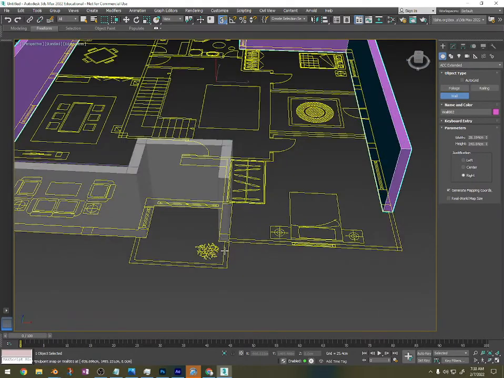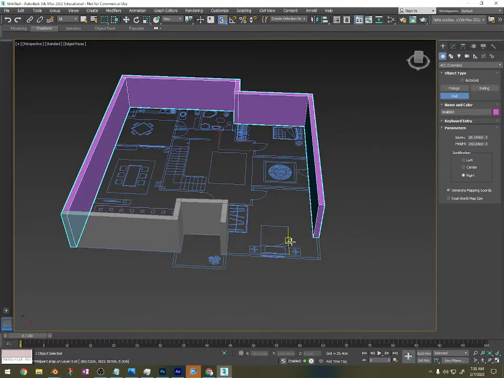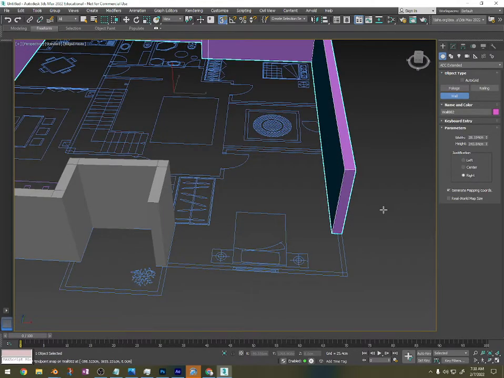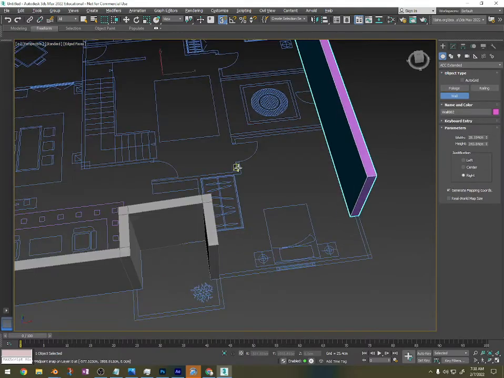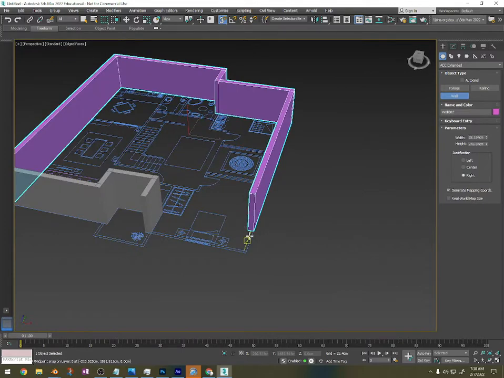And now what you want to do is this next section. I'm going to do this little section of wall right here, which looks like it's the bedroom. Then I'm going to expect you to do the interior walls yourself. I'm not going to do that as an example. I'm going to show you how to do doors and windows.